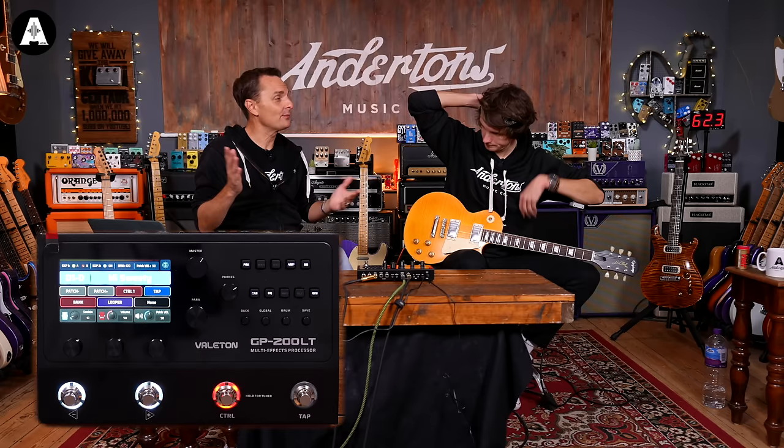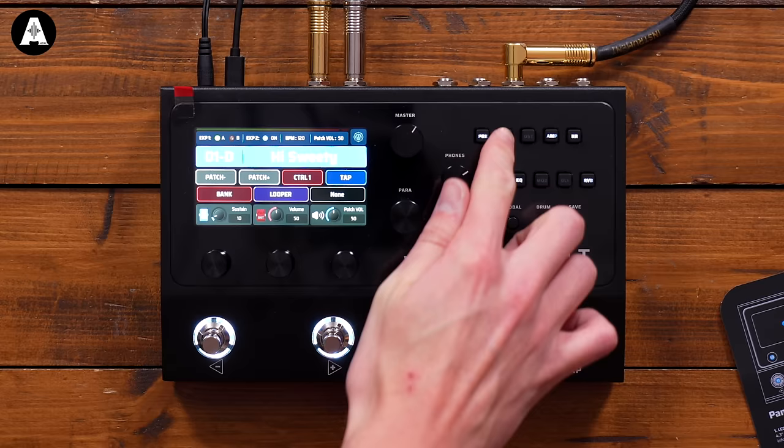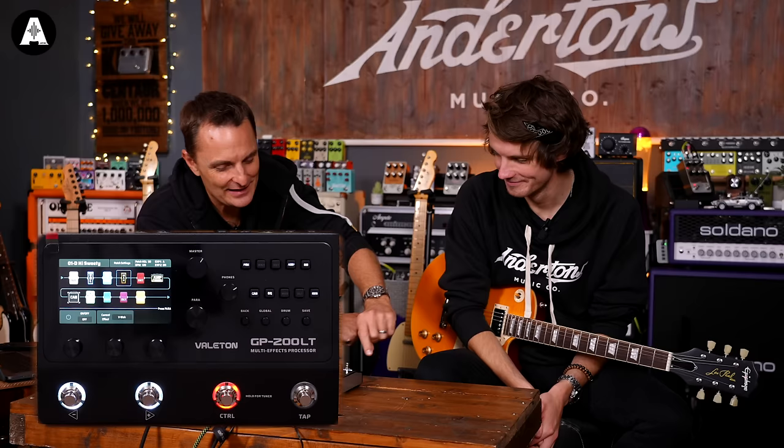What I wanted to show you, though, was, and I've got to try and remember how you get into this mode now. How did we get into where you saw the actual chain of effects on here? Can you just remember? Tap any of these. Ah. And then it'll bring up the one you want. Let's just go back. So that's the effects chain, essentially. That was easy, wasn't it? So, thank you very much, Olivia.